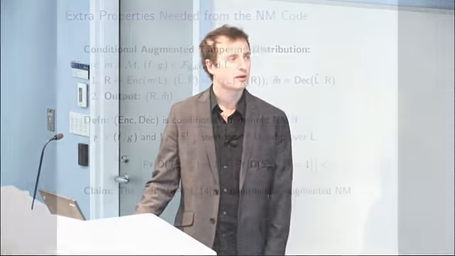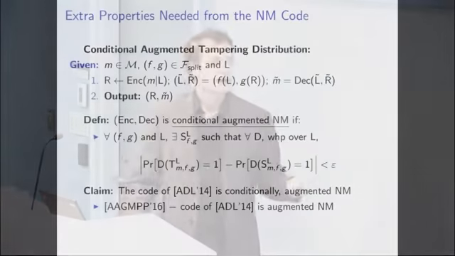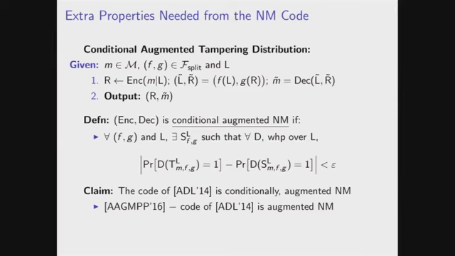it's really just what comes from a non-malleable committer. Okay, and then you can build these using just existing statistical arguments from this ADL code because it's so simple. It's really just the inner product. In particular, the augmented part, which is the outputting of R along with the message, was already cited in this recent work at TCC.